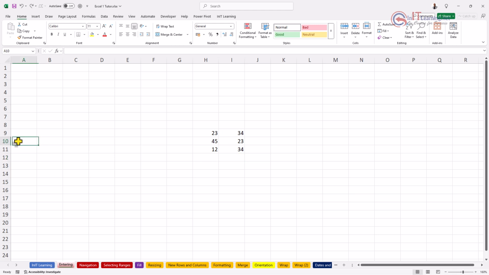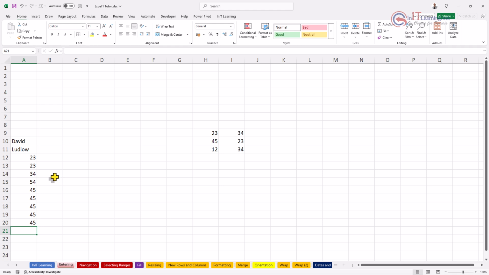What I'd like you to do is, to the left of these numbers that we've put in here, can you just type some text? It doesn't really matter what the text is, maybe your first name, so just type your first name, press enter, and then we want some more text underneath that. So I've just typed my first name and second name, press enter, so we're moving our active cell down, and then just type some numbers. Doesn't matter what the numbers are, just type the number, press enter, and just come down about 10 cells or so, just so we've got a bit of data there.